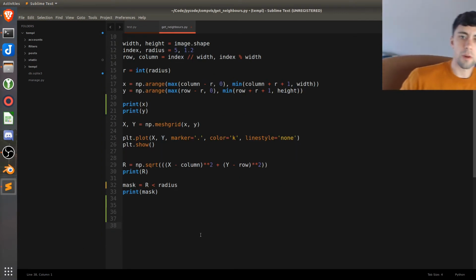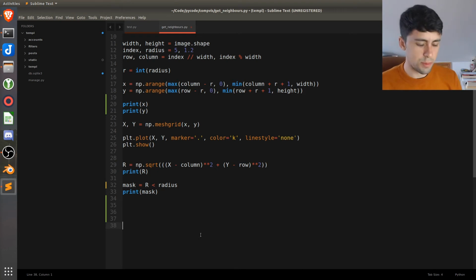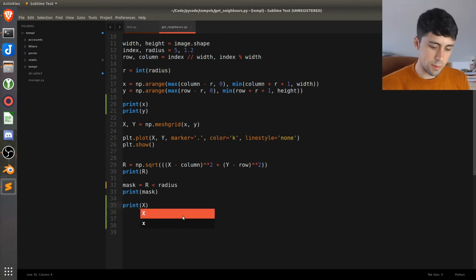So this is great. We've got our mask now, which is going to be super useful for us. And remember, our mask is telling us which pixels are actually part of the neighborhood and which aren't, based on our radius. So what we want to do now is apply that mask to our x values and y values here, and I'll talk through just y in a moment. So we want x mask.